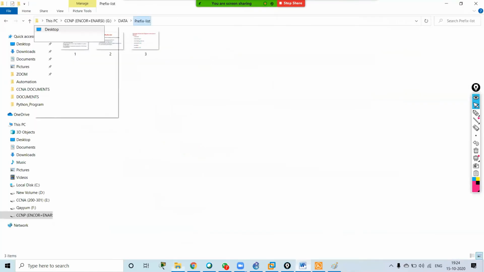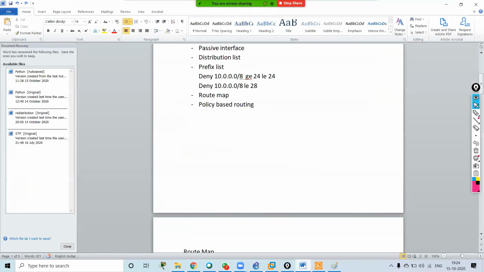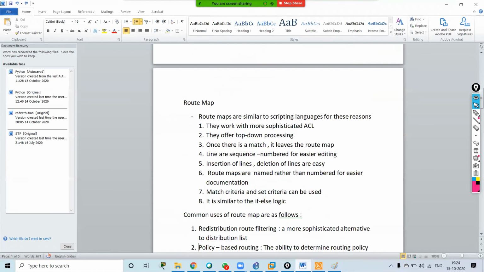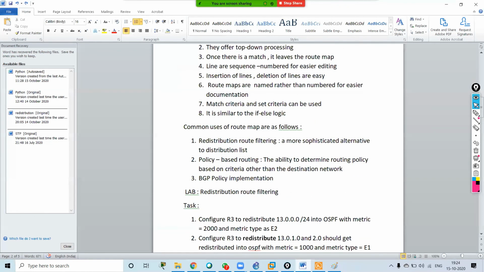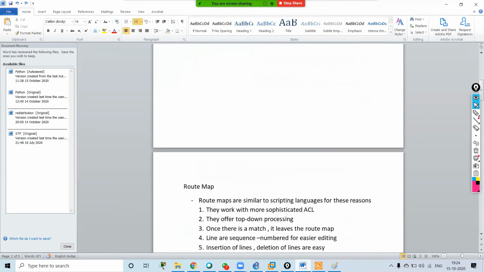Then comes route map, policy based routing. We have already seen what PBR is. Route maps are similar to scripting languages because they work with more sophisticated ACLs.